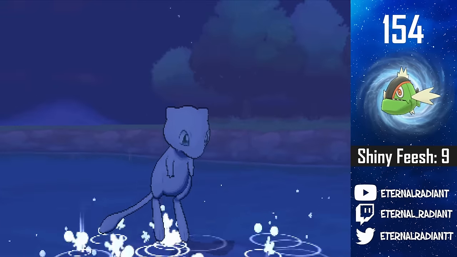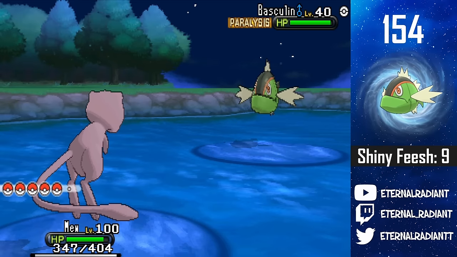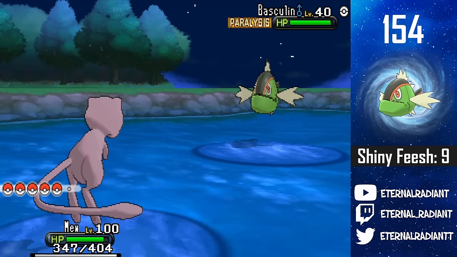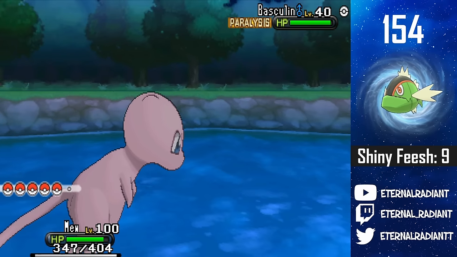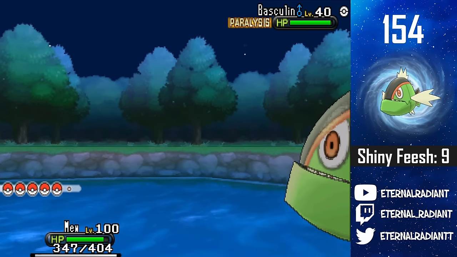But yeah, the main reason why I wanted to hunt for Basculin is because I just didn't want to hunt it in Scarlet and Violet. I didn't want to deal with the annoying shading and the lighting too. So why not hunt it in this game where the odds are pretty good?